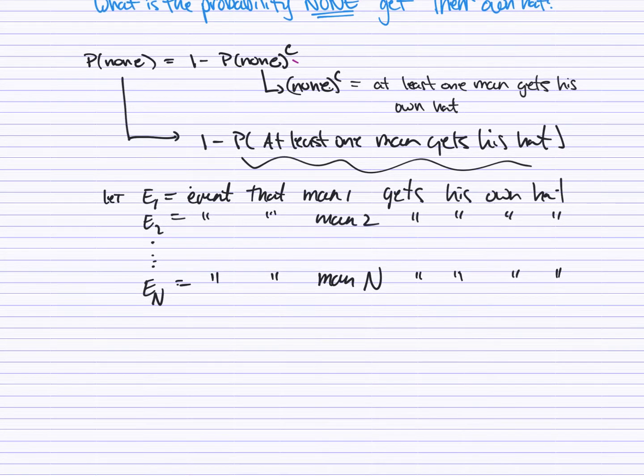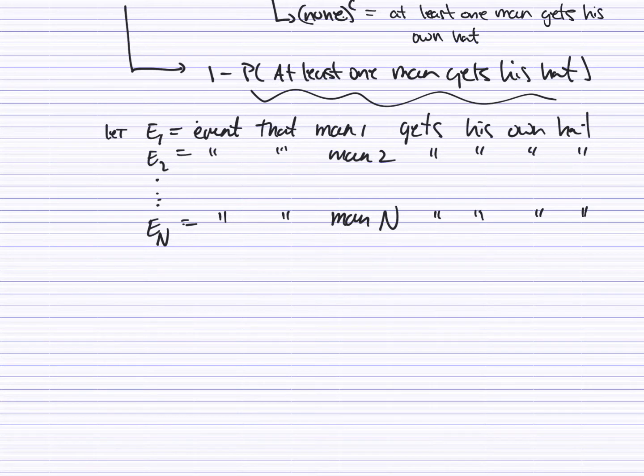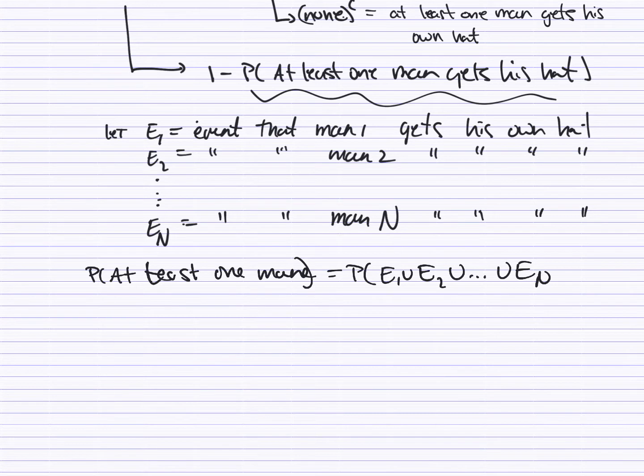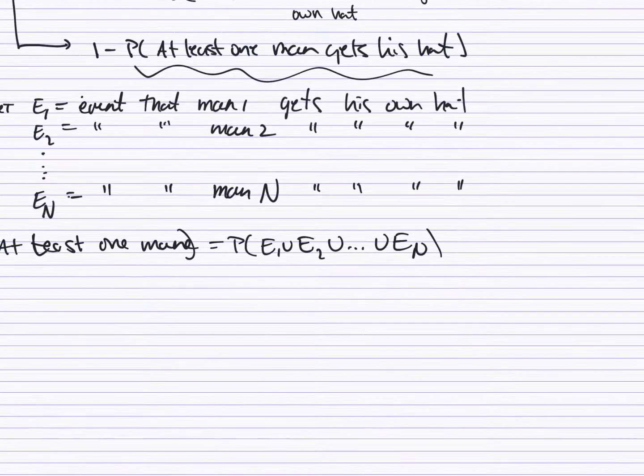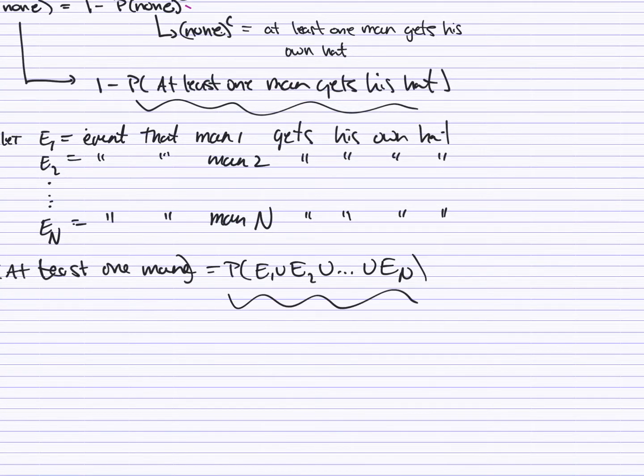All right? And since we want at least one of them, that just means one or more than one, right? So really, the probability of at least one man is equal to the probability of E1 union E2 union and so on, all of them, right? To be in the union, you just have to be somewhere in one of those sets. Could be in all of them, could be in some of them, could be in exactly one of them, but you will be in at least one of them. Okay? So now we have reframed this question to the probability of the union of sets.